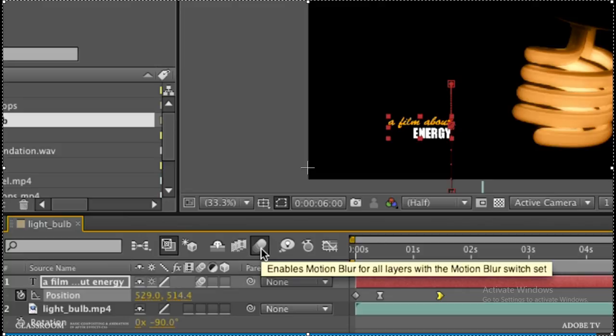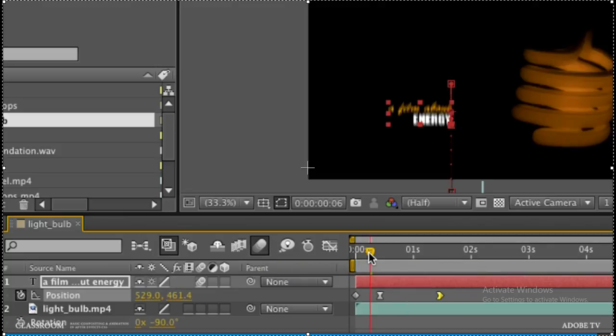Then, when we move our current time indicator to between one of those two keyframes, notice a dramatic difference in the way that the text looks. It's blurring now. It's not sharp when it's in movement. This is more consistent with the way things would look through the lens of a camera, and therefore it looks more realistic. Let's preview it and see what it looks like.